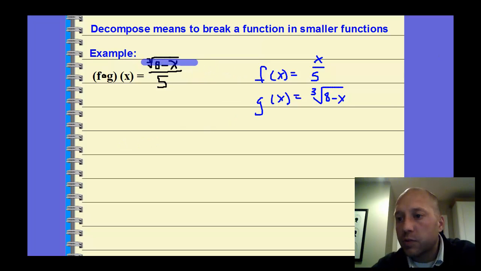There's another possibility that's pretty easy to see. Instead of grouping the entire numerator, let's just look at the part underneath the root and make that be our substitution or our g(x). In that case, we have f(x) and g(x).